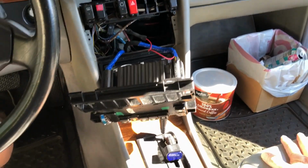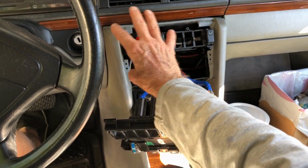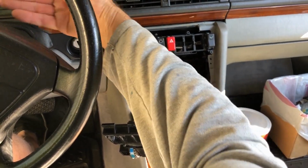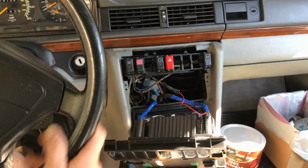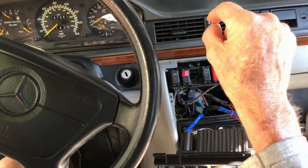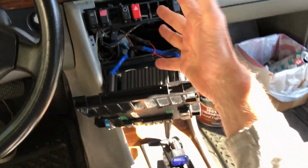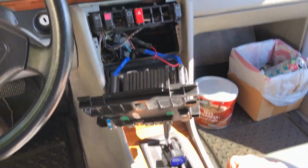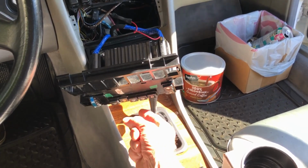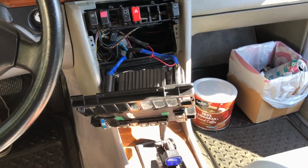When we got the car, I had to take the cluster out because some of the illumination at night wasn't working, and I found the problem on the instrument cluster. On the printed circuit board, one of the copper traces had shorted out and was all rolled up, and I jumped it with a piece of wire and got the lights back on. But in the meantime, when I had all of this apart and this console out, I noticed there's a ground point down here somewhere, with just a bolt going to the frame with about five grounds, and they were all cut. Brown wires, they were all cut.